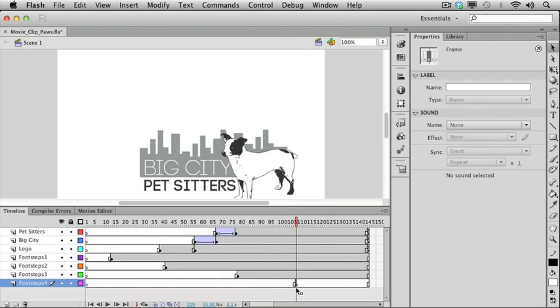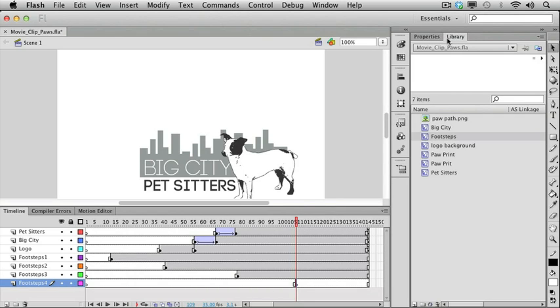What you'll actually see is, if you can see underneath the playhead line there, that's a blank keyframe and it's waiting for something. This is where our movie clip comes into play. Let's go back to the library, get our Footsteps movie clip, and let's put it onto the timeline. You'll notice that your hollow circle is now filled in black. Just kind of move that out of the way. And now if you wanted to, we could change the color of these footsteps as well.